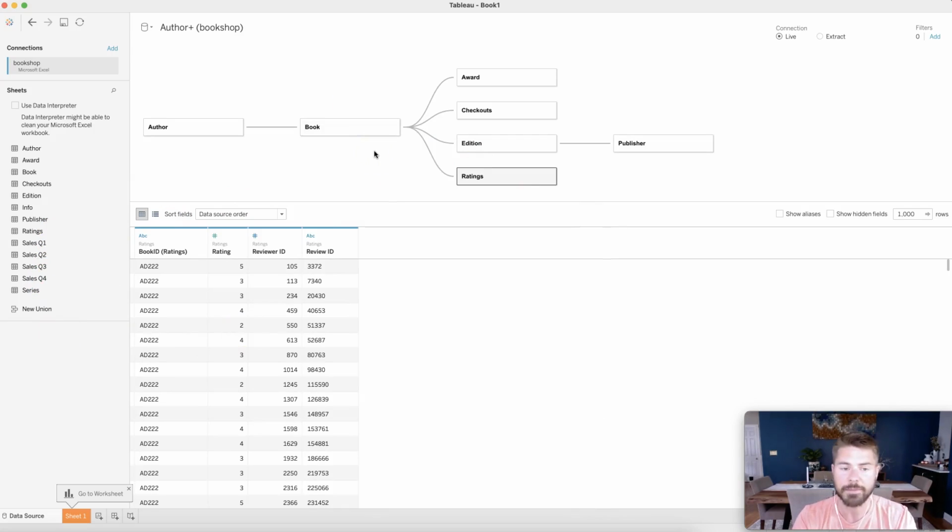But this is what we're talking about when we talk about a data model composed of relationships. Tableau handled the relationships between each one of these data frames and its pair completely flexibly. For the most part, it was completely automatic. We had to do a little bit of detective work to figure out what fields were shared between different sheets.